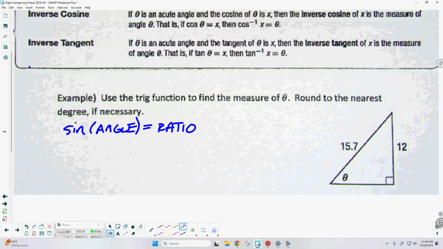Okay. Now, what we're going to do here, we're looking for the angle now. Before, we were given the angle and we were trying to find the ratio. Well, now we're going to reverse this by taking the inverse. You might remember inverses from Algebra 2, Algebra 1, all that good stuff, but basically, here's the idea. There's a lot more to it than this, but I'm kind of oversimplifying. You take all the x's, you take all the y values, and what do you do with them?